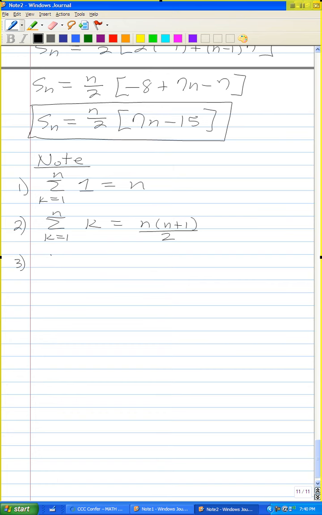If you add the sum of a sub k, and I guess I can start this anywhere, k going from k0 to n, plus the sum, let's start at the same place, of b sub k, then this should equal the sum k equaling k0 to n of a sub k plus b sub k. So you can always just add the sum of two series; the sum of two series is the series of their sum.